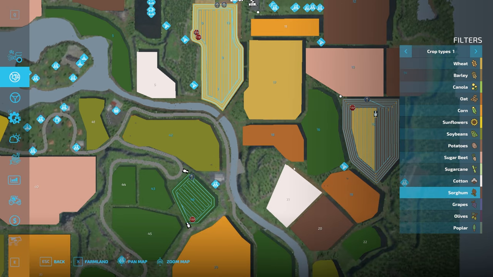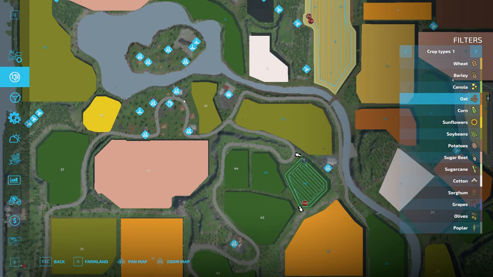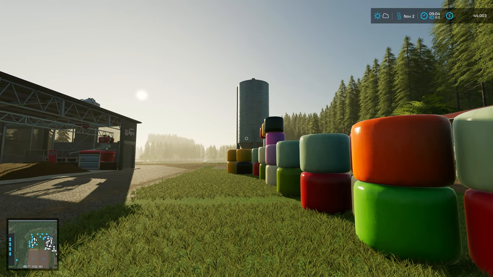We've got, what have we got over here? What's in there? Oat. Yeah, we've got oat in 18 and 19. Over here, we've got sugar beet in field 1. We've got soybean in field 38. And that's the extent of our farm, I think. Yes, we've covered off everything. All right. So let's get into it and get things going again.